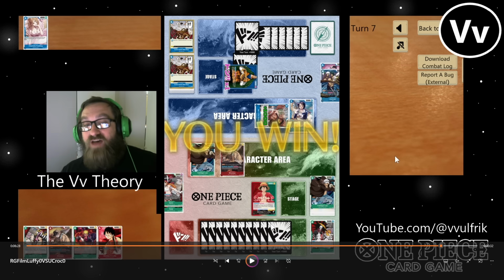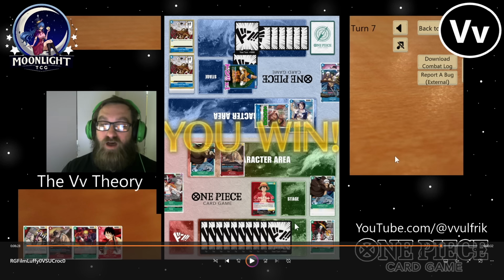Okay, so I swing 7 with my leader, or I could just swing 7 with Trafalgar Law first, actually. So swing 7 with Trafalgar Law. Then I could swing 9 with my leader. And then untap Trafalgar Law and swing for 10 or something like that. So, that might not have been the exact math, but y'all get the point. He concedes there. He knows it's over.